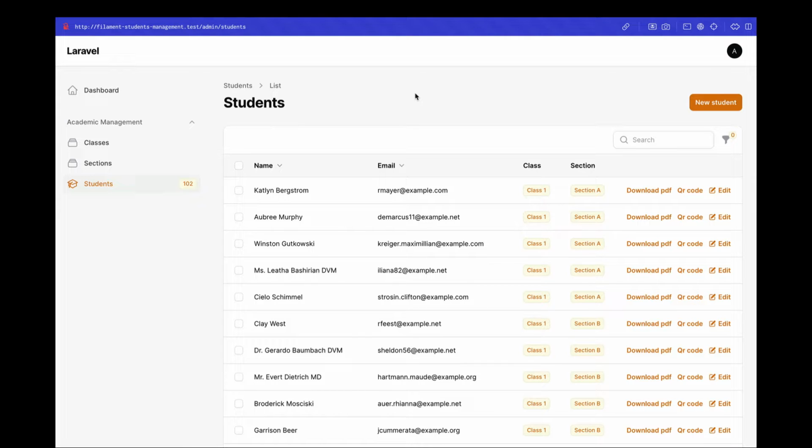Before actually working on the feature itself, let's talk about the process. Let's look into the logic about how we'll be implementing this, and then we will start working on it. What we want to do here is we have these records of the students, and we'll define a custom action somewhere in here. Just like we have the new student action, we'll define a custom action, and when we click on that action, we'll open up a modal, and in that modal we will let the user upload an Excel file. Based on the Excel file, we'll read it and then import those records into the database.